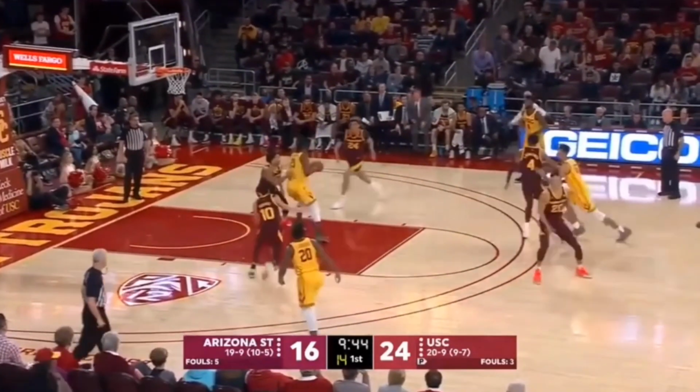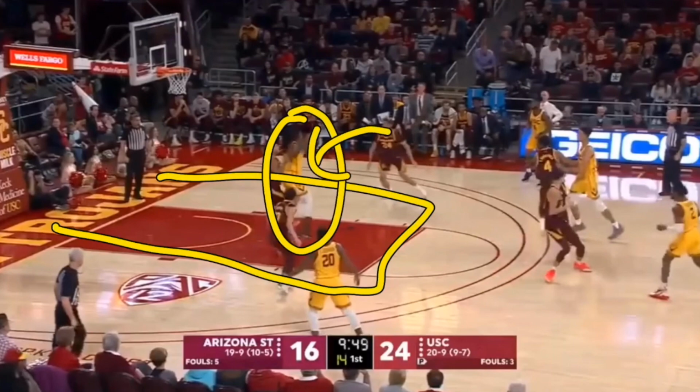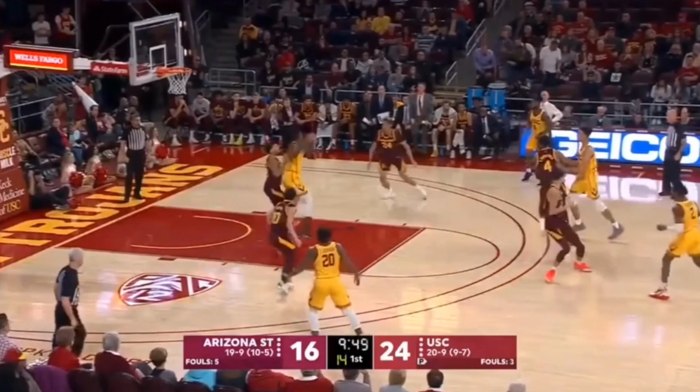I'm going to tell you right now, if you are inside of the key, especially against a zone, but even against a man-to-man defense, and you're as good as him, you're going to have second and sometimes third players coming down to defend you. And what you really need to do is not take a dribble here, because you're going to get stripped. A quick turn, a quick shot, or a baby hook, and you're going to be hugely successful.